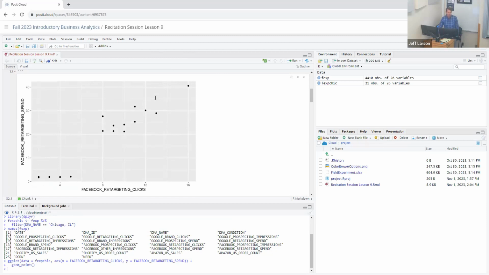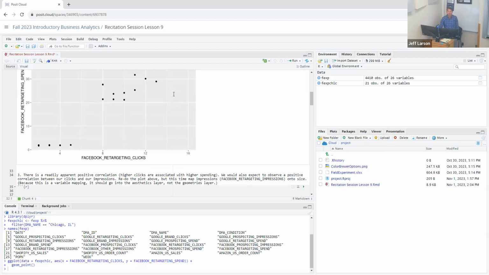Why isn't this perfectly correlated, right? If you pay per click, and it's on the same channel, why wouldn't these be on a perfect line? Why is there variation on that line? If you pay $2 a click and you have a certain number of clicks, if you get 16 clicks, it should be 32 bucks, right? Like, why is there variation on there?